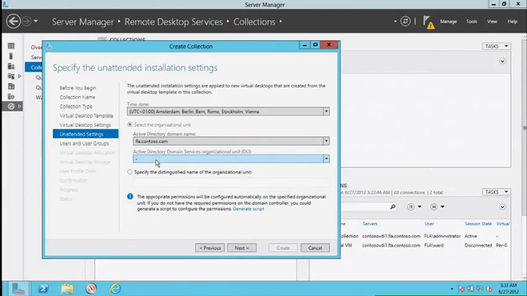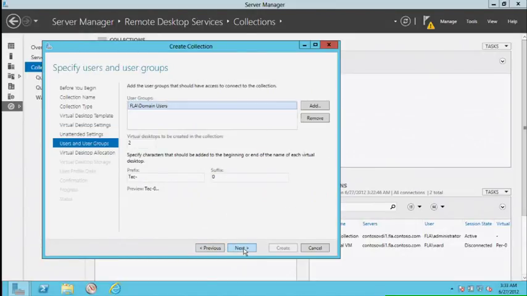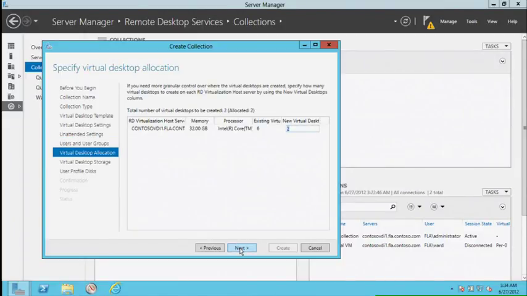Is there an OU that I want to have the virtual machines created in? Which users have permission to access this virtual machine? Which groups do I want to be able to access this image? And then what's the naming scheme? How do I want to name the machines? So if we want all the machine names to start with TechEd, we do that, and that'll be the DNS names for the machines. Next question, similar to what we saw earlier, how many machines do you want?